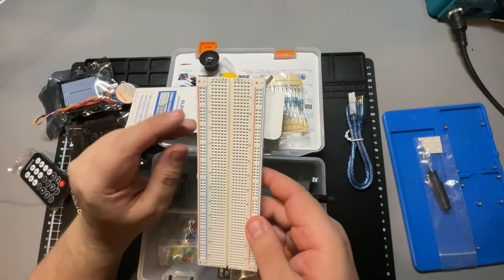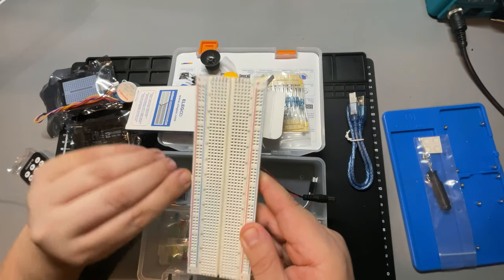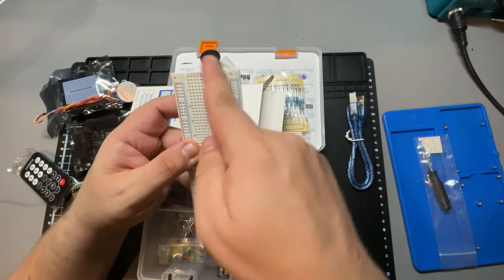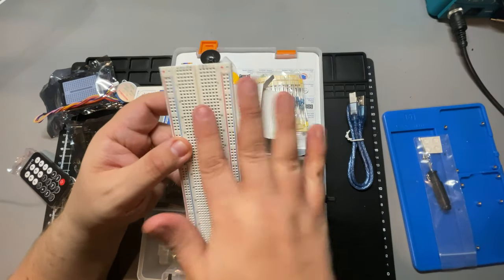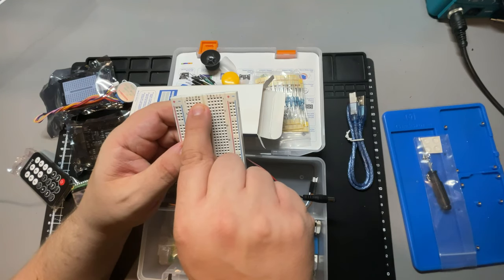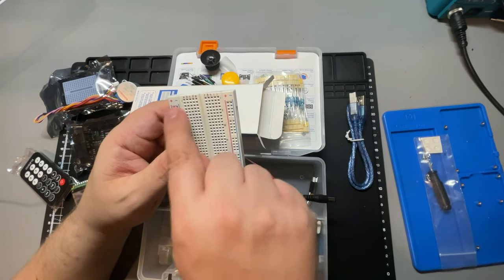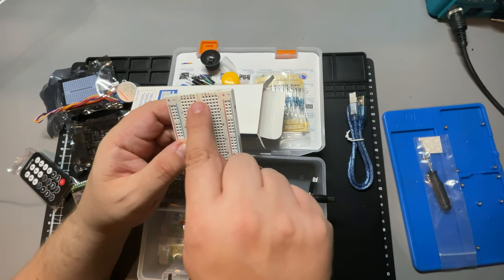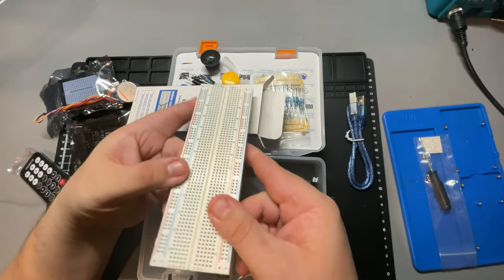I think it'll all become clear later. And then you've also got a positive and negative on both sides. And the gap in the middle basically means they're not connected together. So 1E and 1D are connected, but 1F and 1G are connected, but they're not connected to each other. So 1E and 1F are not connected. I believe that's the point.